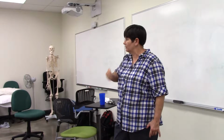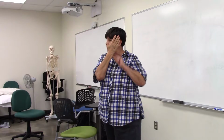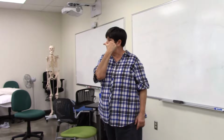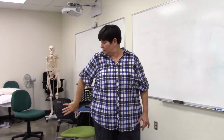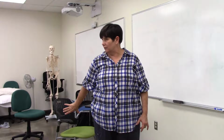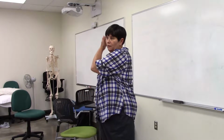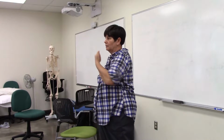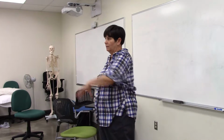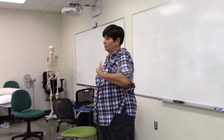Cool? Got that down? Easy? Flexion, and your palm is facing your face. So your thumb always stays close to midline here, and the thumb stays close to midline down here. Cool? Now do it with your non-dominant hand. Flex, down. Flex, down. Apples to baskets. Apples to baskets.